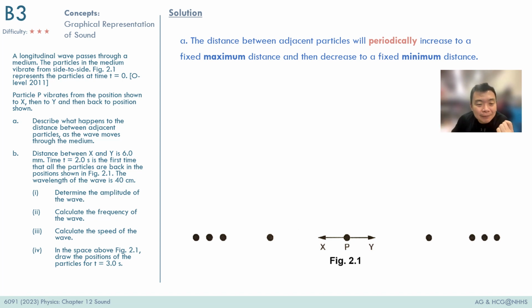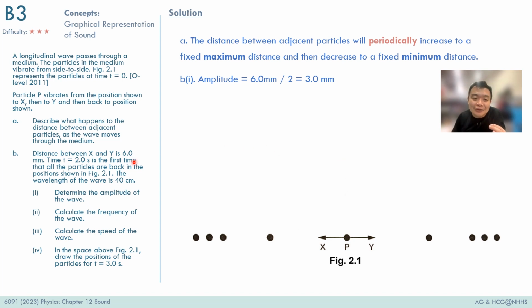So part B, now determine the amplitude of the wave. We are given that the distance between X and Y here is 6 mm. So this particle P actually moves towards the left until here and moves towards the right until here, X and Y. And this whole distance is 6 mm. So once we make sense of this 6 mm, we notice that the amplitude, which is the maximum movement, maximum distance away from this center point, will be just half. Will be just this one or this one. If so, the whole span is 6 mm, half of it, which is the amplitude, will therefore be 3 mm.